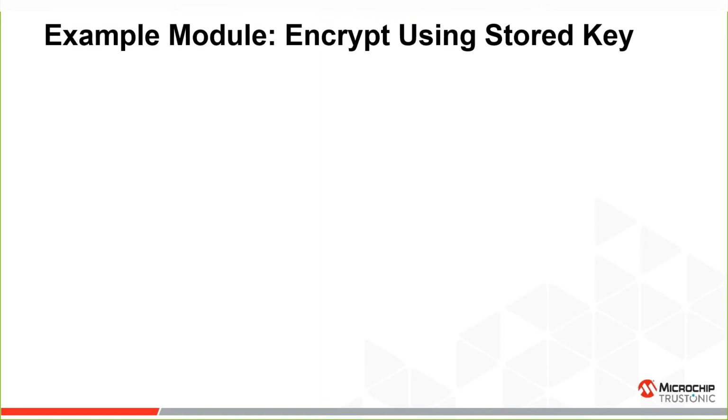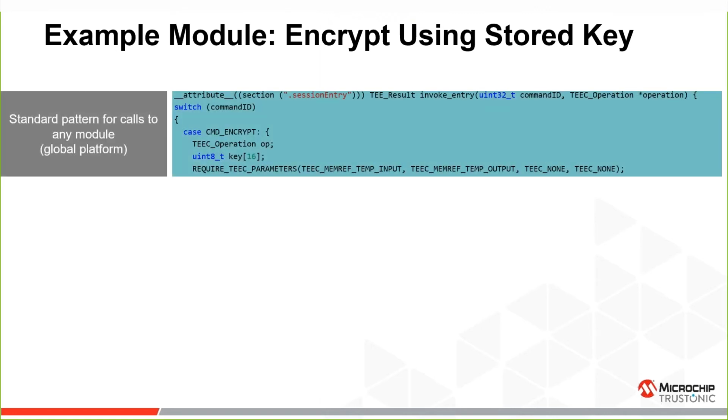A common thing you might want to do is sign or encrypt some messages to send to a web server, but make sure that nobody else can ever see that key. So I'm going to create a little module which is going to encrypt data with a key, and then output that data. It has a very standard little API, which is what we call the entry point, where we pass in a command, and in this case the command is called Encrypt. It's just an identifier, and we pass in some buffers.